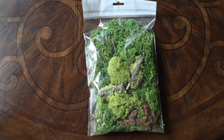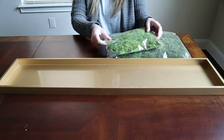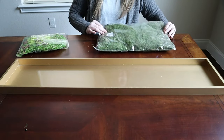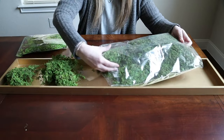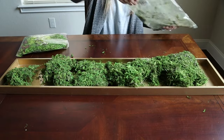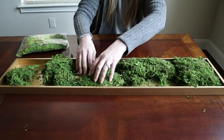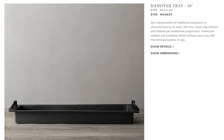I looked for a bright green moss, and this smaller bag even had a little bit of lime green and a few branches mixed in there. I already had the tray, and although the example is black, I wanted to keep mine gold to match the chargers that I have on my dining room table. It would be super easy though to throw on a coat of matte black paint, and then it would match exactly like this example I'm showing you.